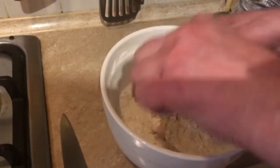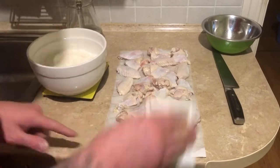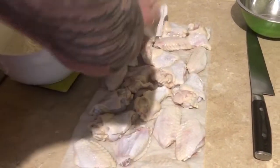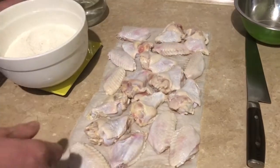Немного соли, потому что в курице и так уже в маринаде было достаточно соли. The chicken's been left for an hour. I'm just going to give that a little pat just to finish the drying process off. And then we're going to drop that directly into our flour.